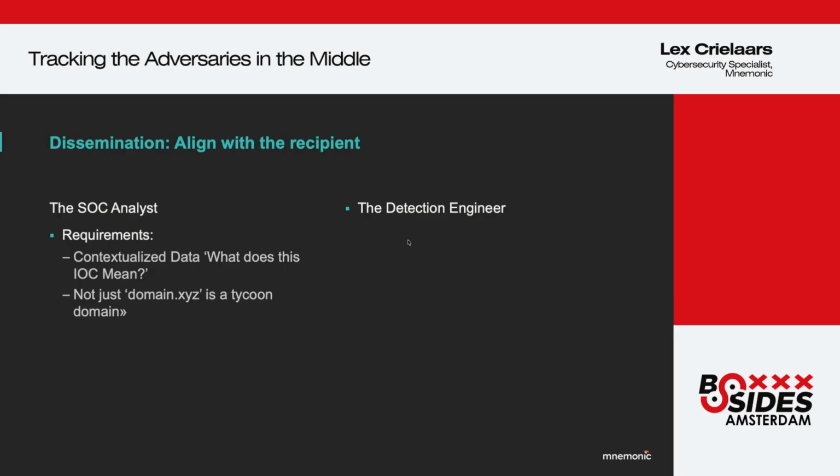For the SOC analyst, what does data mean? Data for them would be a list of IP addresses and domains that are, for instance, those phishing domains from Tycoon to Afei. But if I just give them a list of IP addresses and URLs, they're going to be like, what's this? So in order for them to understand what it is that they're looking at, it needs context. So if I give them the list and say, hey, these are phishing websites, and these are the checker and sealer domains, then suddenly for them it's information.